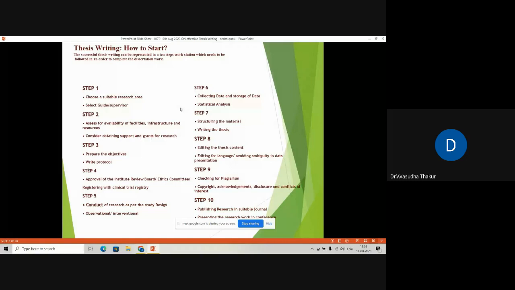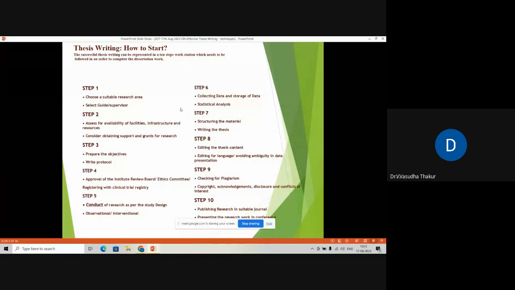So the fourth step you will now implement in step 5. Now it is time for you to follow the plan of action. One by one, you have to put them into practice and start conducting the research. Step 5 involves conduction of research. How you conduct the research will all be planned in detail in the RD, that is step 4. You just have to follow it.